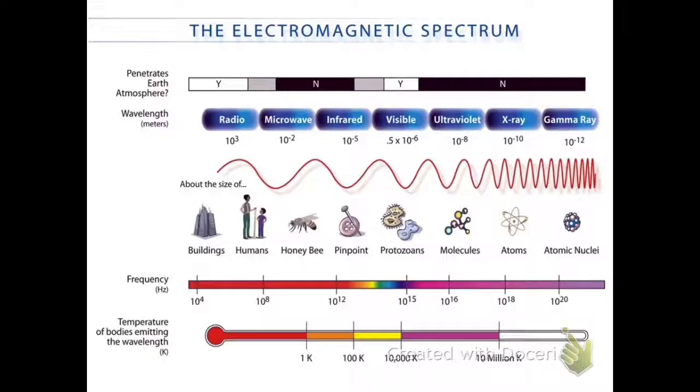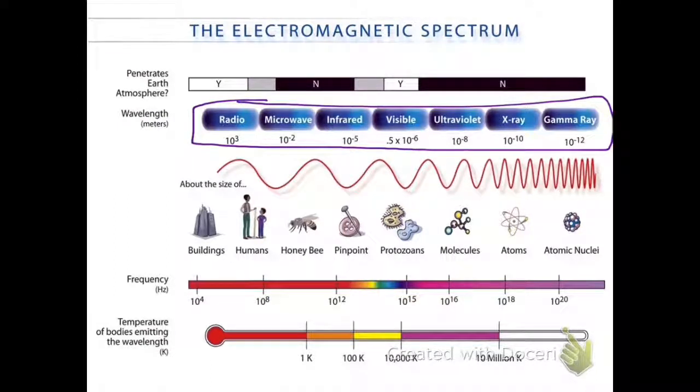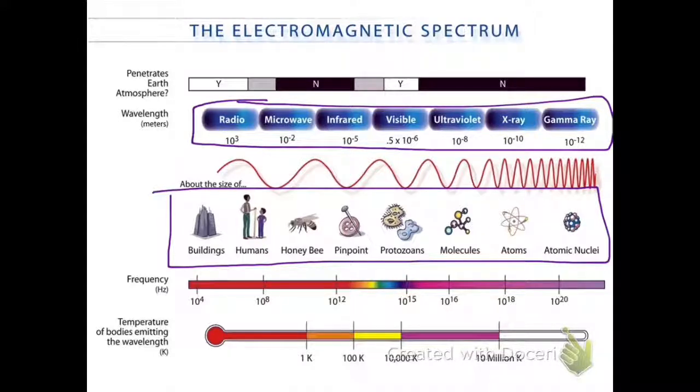So here again is the slide I promised to end on as well. We've got all the different wavelengths of electromagnetic radiation from radio to gamma rays, the relative size of those different ones related to how their wavelengths are, the frequencies in hertz, that hopefully you understand what that means now, and how well they penetrate the Earth's atmosphere. So a lot of information there. We're going to talk a little bit more about that as we go through understanding electrons even better, but that's a good background for you to have as we discuss the electron.